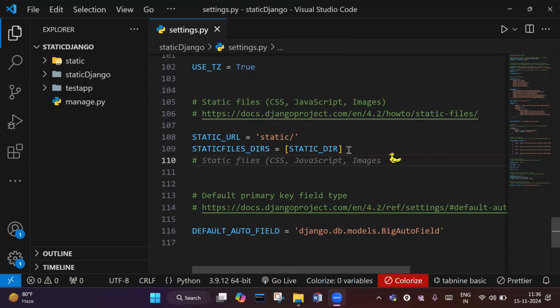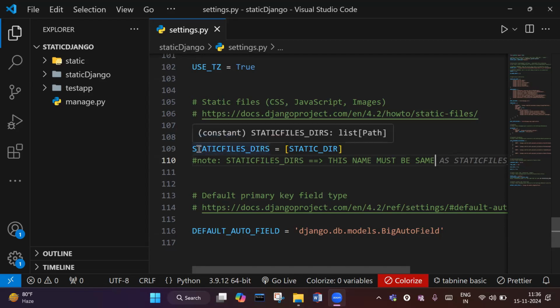One note is there. The note is, static files underscore dirs, this name must be the same.